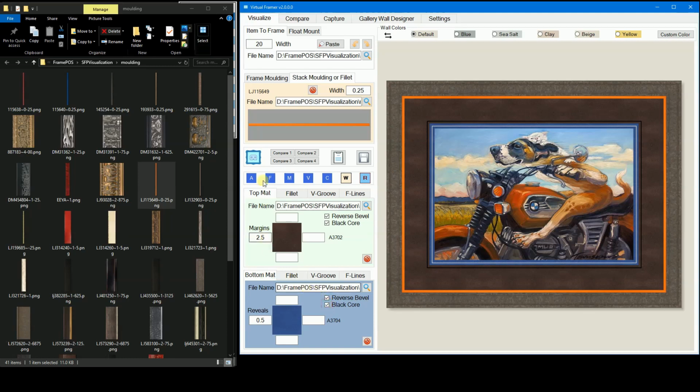Check this box if your mat has a black gore. Click the Build Frame button to update the frame design.